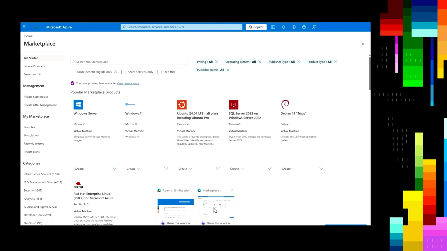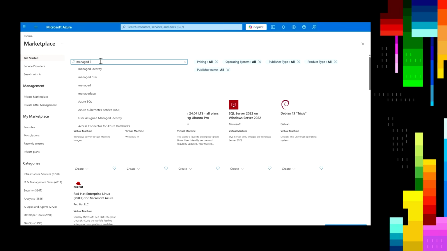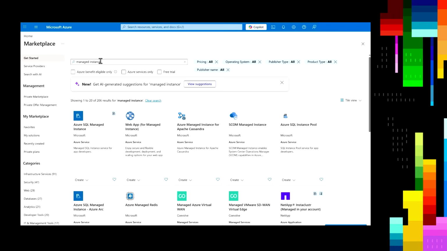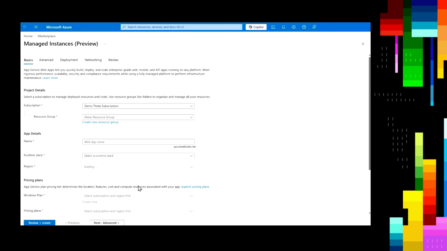Assume you have already prepared for the migration. The first step in your journey is going to be to create an app service plan for managed instance on app service. And how you do that is you click on create resource. So you land in the marketplace experience, and there you start by typing managed instance. Once you do that, you can see you are now presented with this option called web app for managed instance. Click on create, and it will take you to this experience.